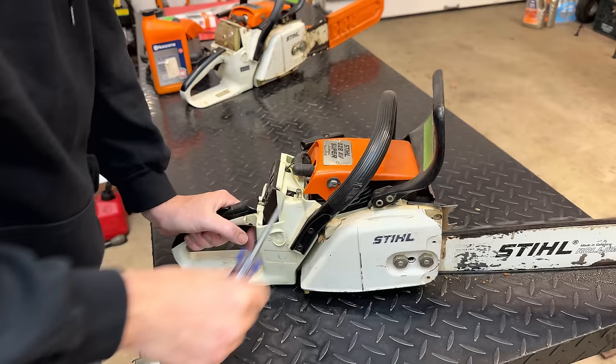Last but not least, we have a brand new NGK plug. So we'll get that in. Both the needles have been reset to one turn out. So we'll give it a few pulls and hopefully the problem's fixed.